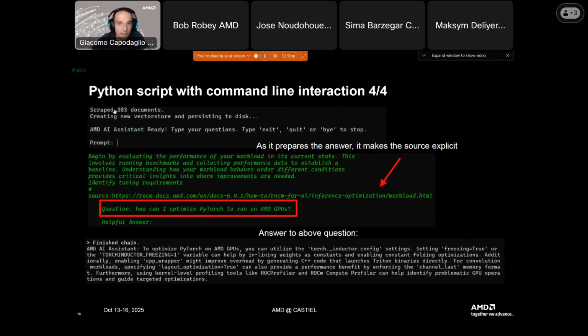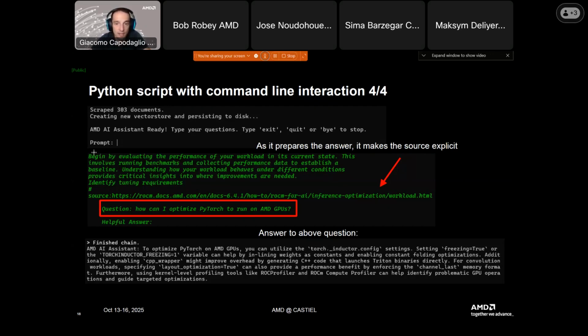So once the scraping is done, it'll tell you how many documents it had scraped. And then it's creating the database on your disk. So the next time you run it, if you don't include the --scrape, then it's not gonna scrape again. And basically you'll get the prompt immediately. So that's gonna save you quite a bit of time.